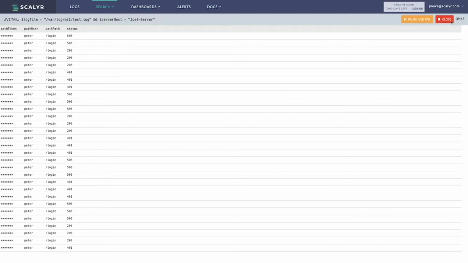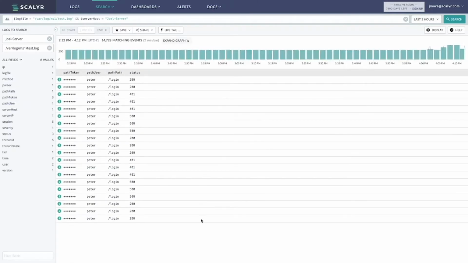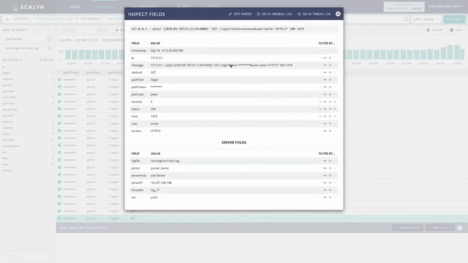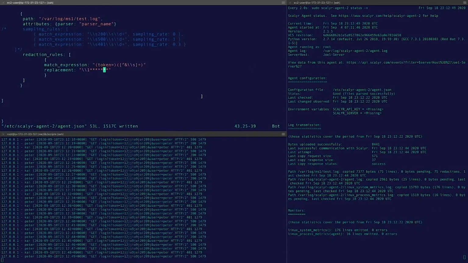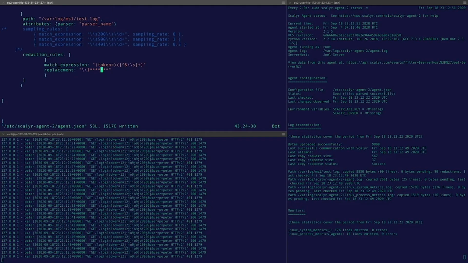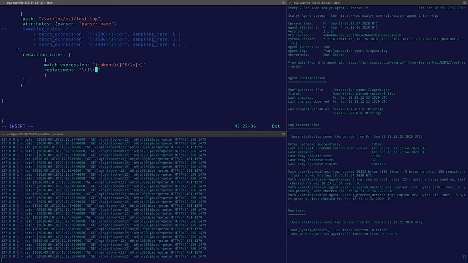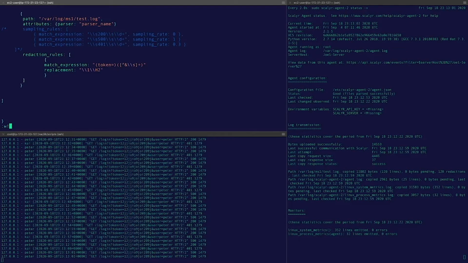We're redacting the password again, or the token again. If we click into a line, we should see the token has been replaced here. The other thing we could do, instead of sending just stars, we can also hash it. So we have group 2 here. And I said we could bring in group 2 if we wanted, but we could also bring in a hashed value of group 2, which is what we'll do now.